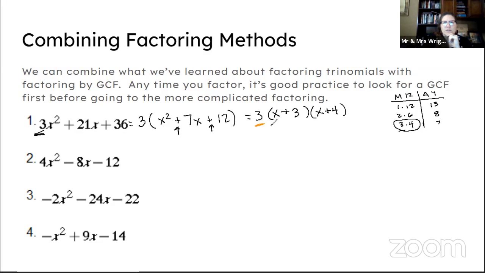Our first term is 3, our second term is x plus 3, and our third term is x plus 4. So I want you to pause the video and continue to do 2 through 4 on your own, and then come back and we'll go over them together. All right, so welcome back. We're going to go ahead and look at this next one.